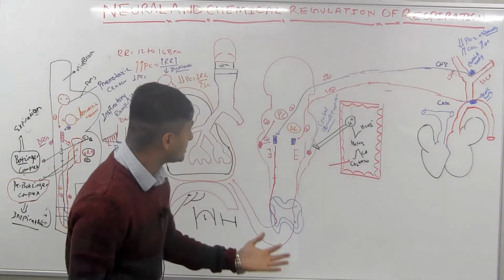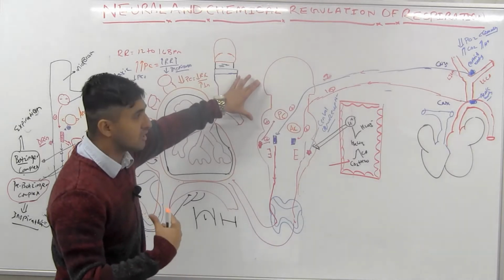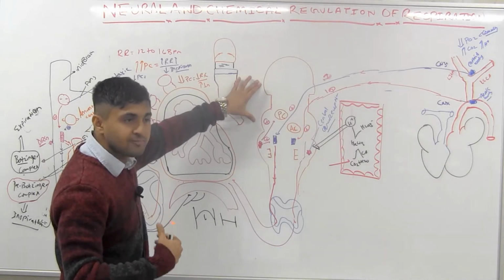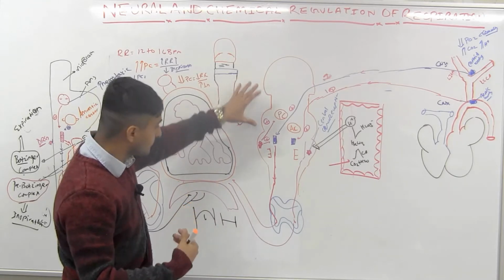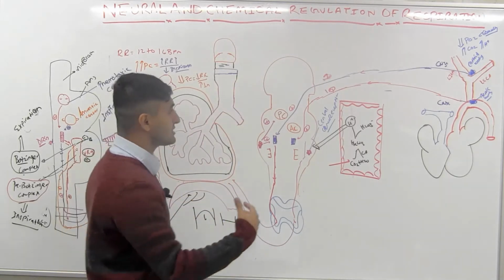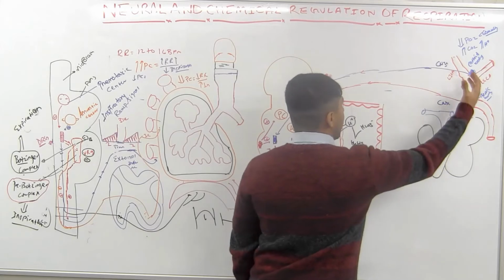Because you want to increase ventilation whenever you have a low level of oxygen. What are you going to try? You increase the ventilation so you can bring more oxygen in, right? That's what those guys do. But we have to understand the mechanism of this, how they sense it.